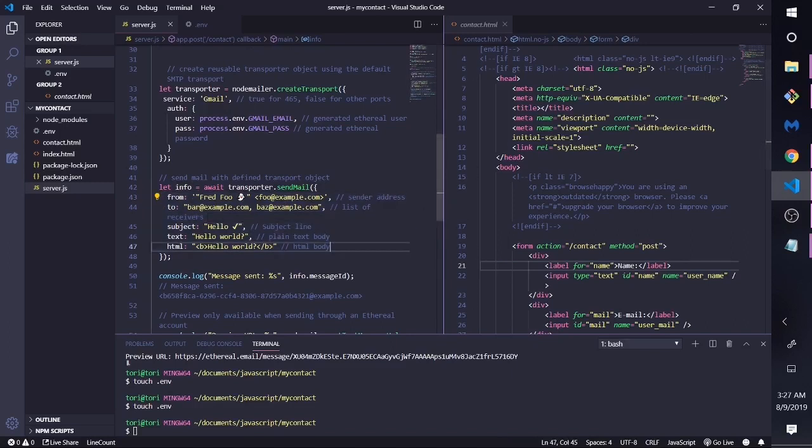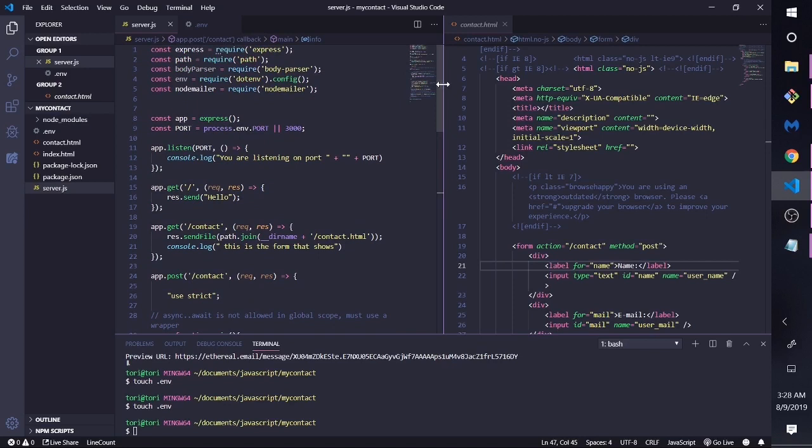All right, so I do want to go into how we can get the form data instead of the predefined text. And what we need is we actually need to be able to parse the data that is coming from the form. So we installed this body parser that's going to parse pretty much JSON objects, because that's how the form gets sent to the server.